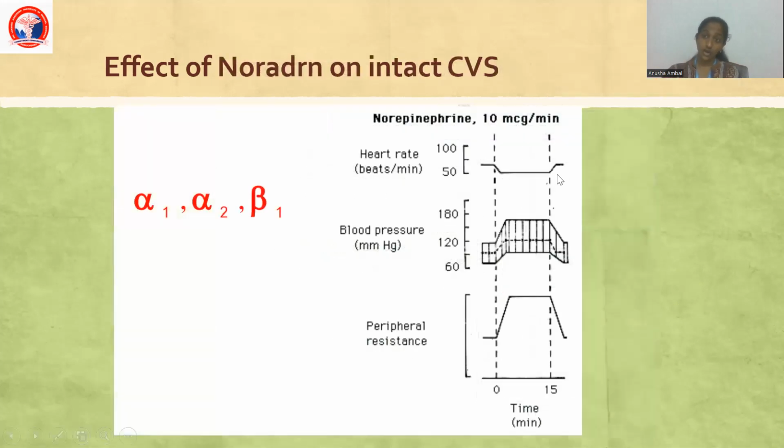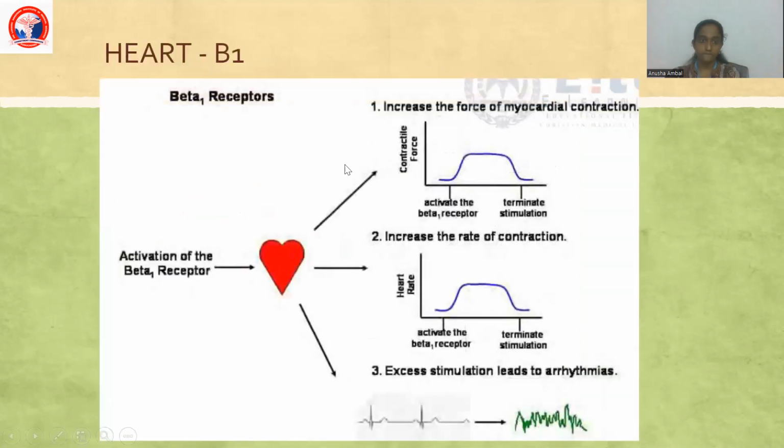Whereas when you consider noradrenaline, alpha action is more than beta. Since alpha action is there, the peripheral resistance will increase, which means the diastolic will increase. In this, systolic and diastolic blood pressure both will increase simultaneously. So the pulse pressure will not be as wide as you can expect in adrenaline. The heart rate will either be maintained or there will be a fall in the heart rate.